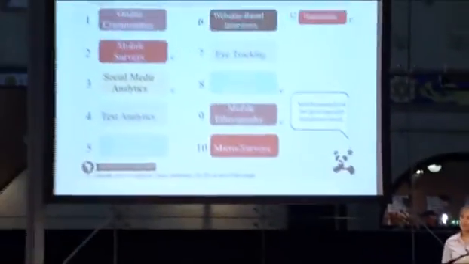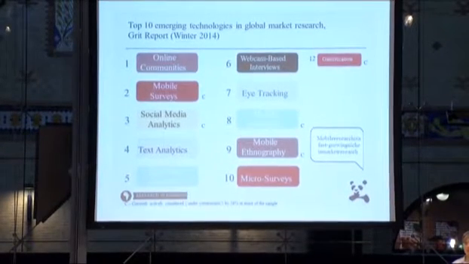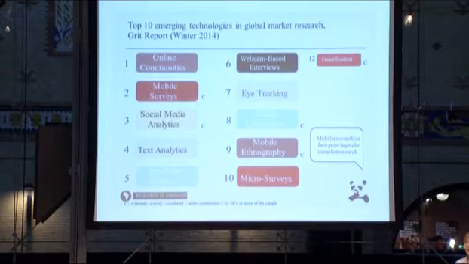So globally, the trend is towards online communities for data collection. In South Africa it's not that it's not relevant for us, but we have to take into account it's not going to be a national representative sample. Mobile is the second most emerging technology globally, and that's an area that we play in. There are many other things like analytics, social media analytics, big data analytics, and you'll see some more mobile things like mobile qualitative, mobile ethnography, and obviously your mind sciences, things like eye tracking, coming into play.